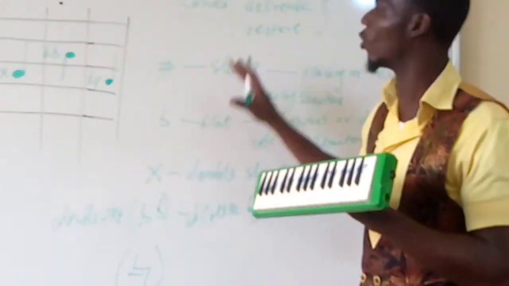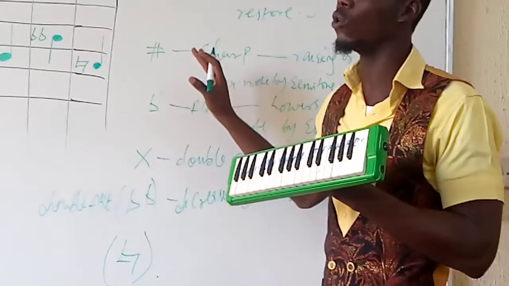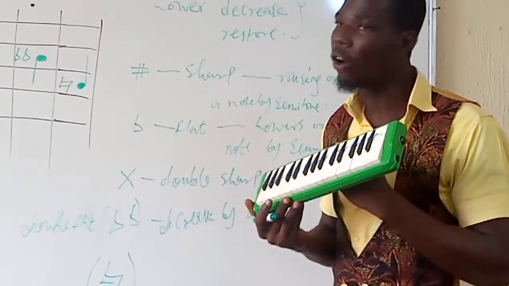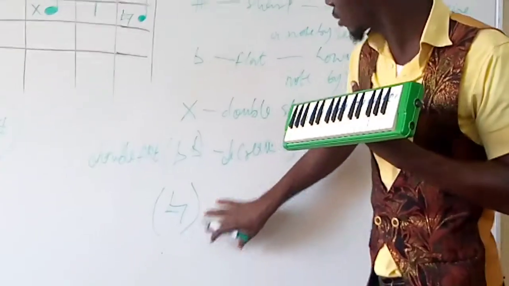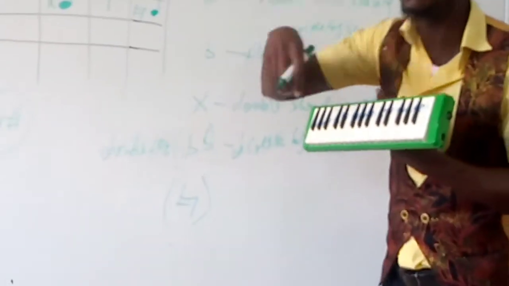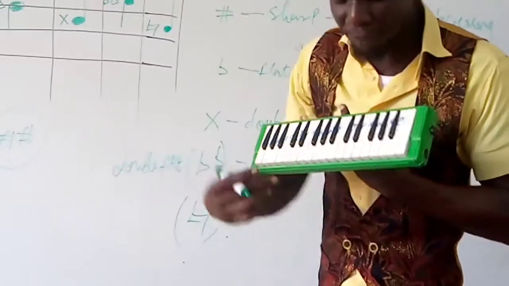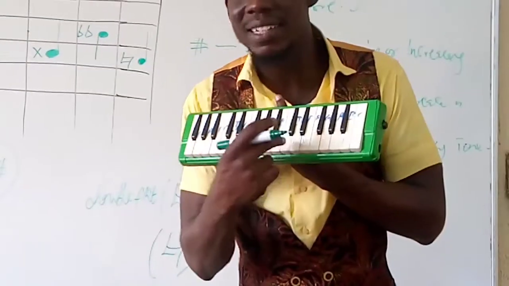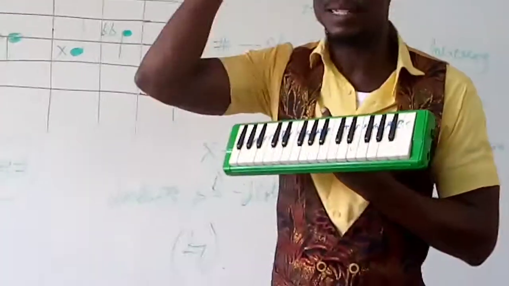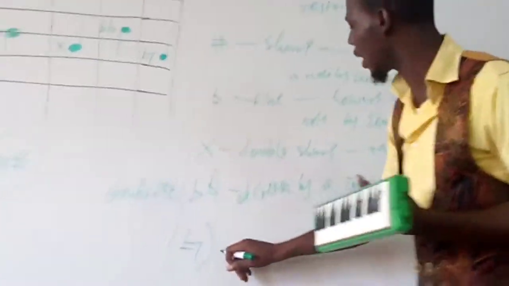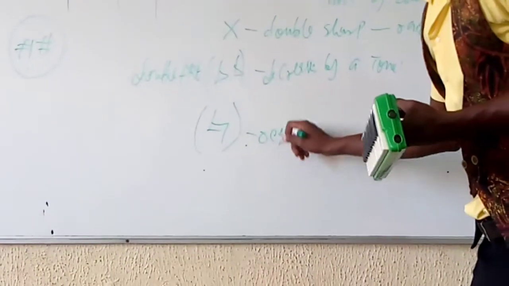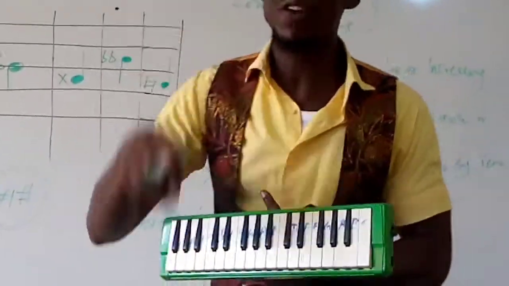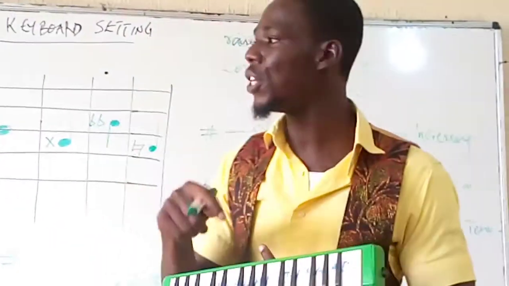I am going to be explaining this also using the staff, so that you will understand it in case you're seeing it in any musical piece that you have, or anyone you come in contact with. Now, this natural tells us to go back to the original note. If it's placed on C, it says play the C the way it is. If it's D, it's saying play D the way it is. If it's G sharp, it says play G sharp the way it is. So the natural does what? It restores the pitch of a note.